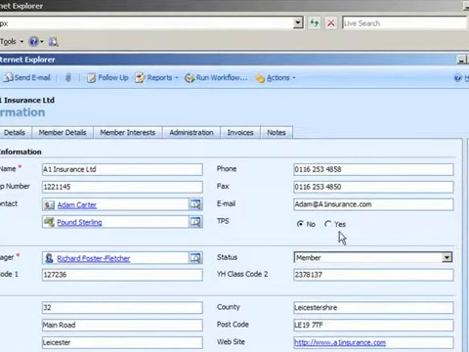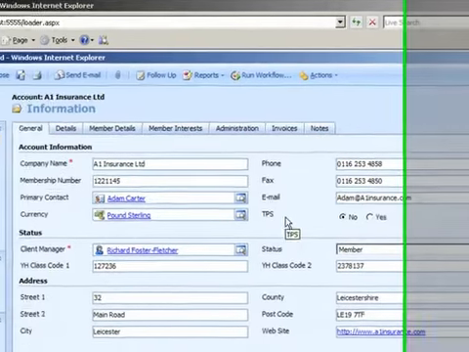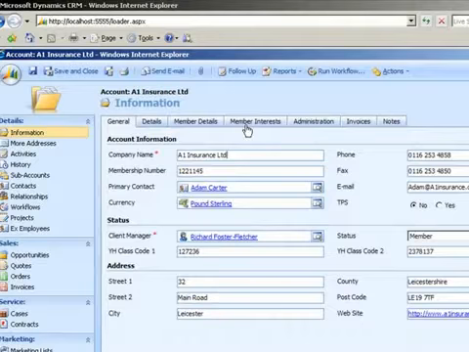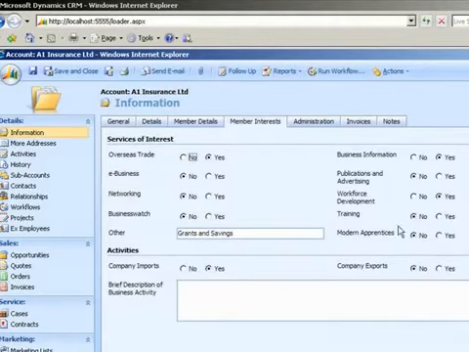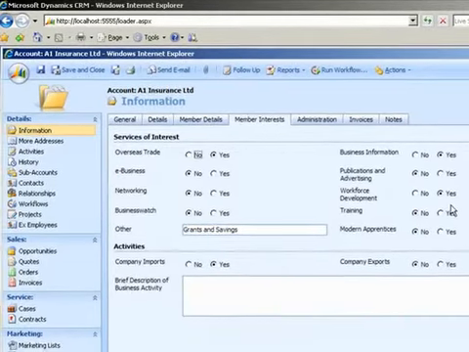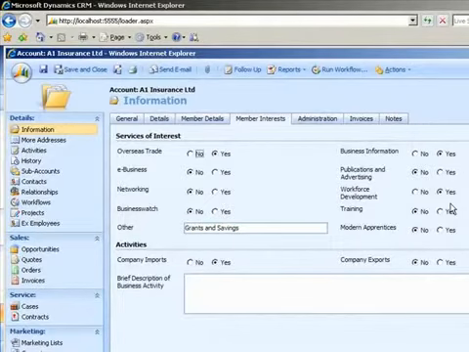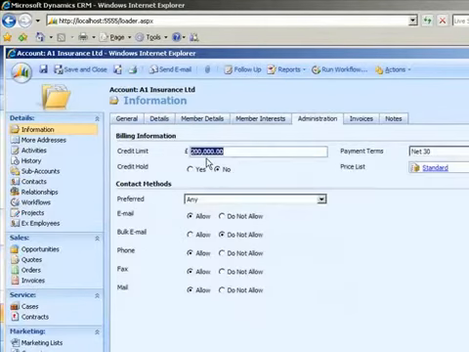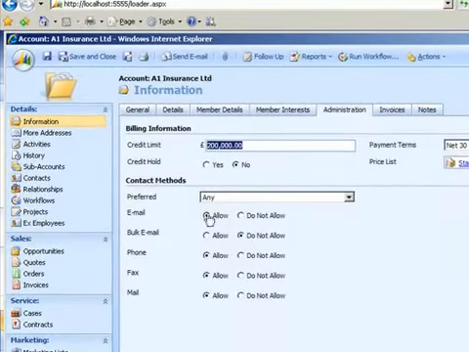And we can use yes/no buttons, for example, on telephone preference service, or we could build whole new tabs to say exactly what are their interests, again with a series of yes and no buttons. So it's very easy for telesales people or anyone else in the business to go through and actually input very quickly what people's key interests are. We can then set how they like to be contacted with allow or do not allow for all these kind of different contact methods.